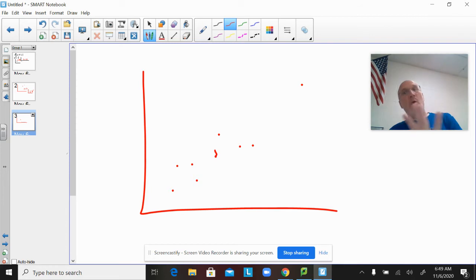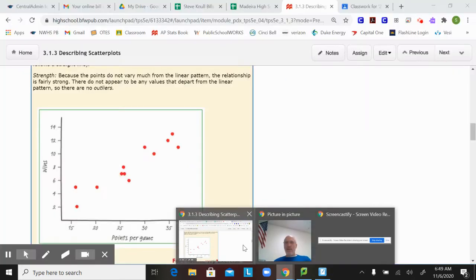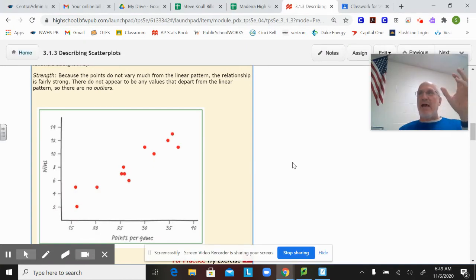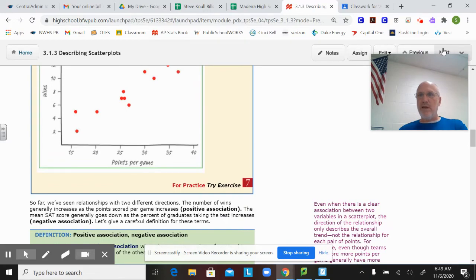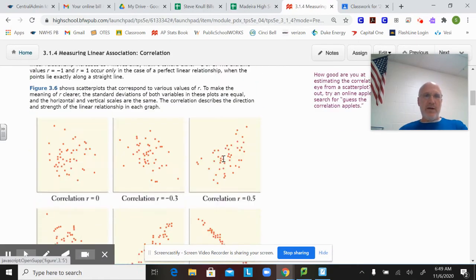So just be aware that an outlier might be far away from the data. It may or may not significantly impact the correlation. And I'll come back again in the next section as well. Like an outlier doesn't always have to have significance in the data analysis. All right, let me go back here.